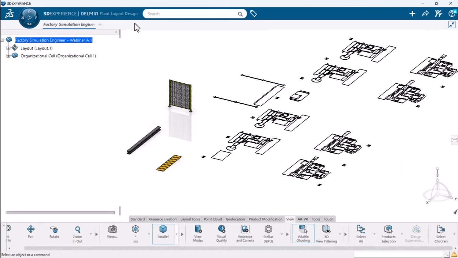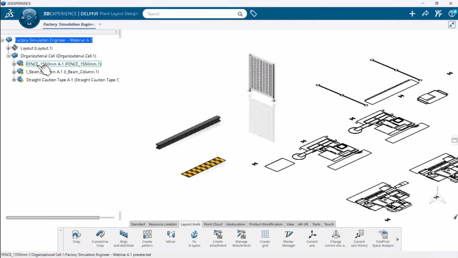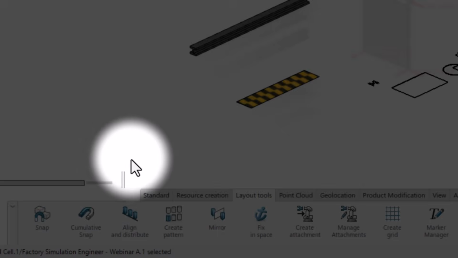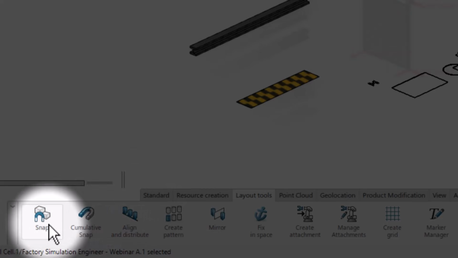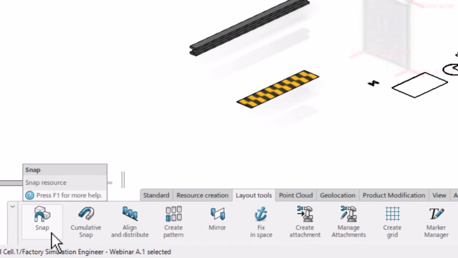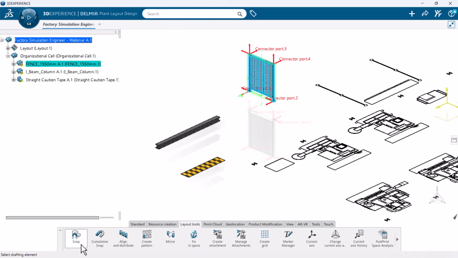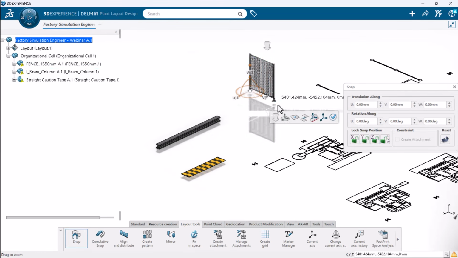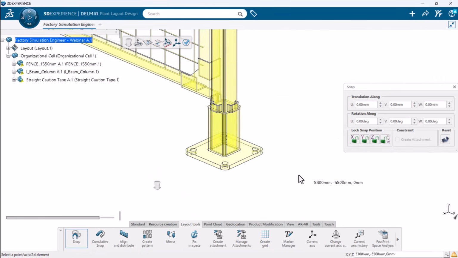Okay, so I have some 3D geometry in my model now. The next step would be to position them in the correct location based on the drawing I imported earlier. There's multiple ways I can move my resource. This first method, I am using something known as the snap command. The snap command allows me to choose a specific point on my resource.